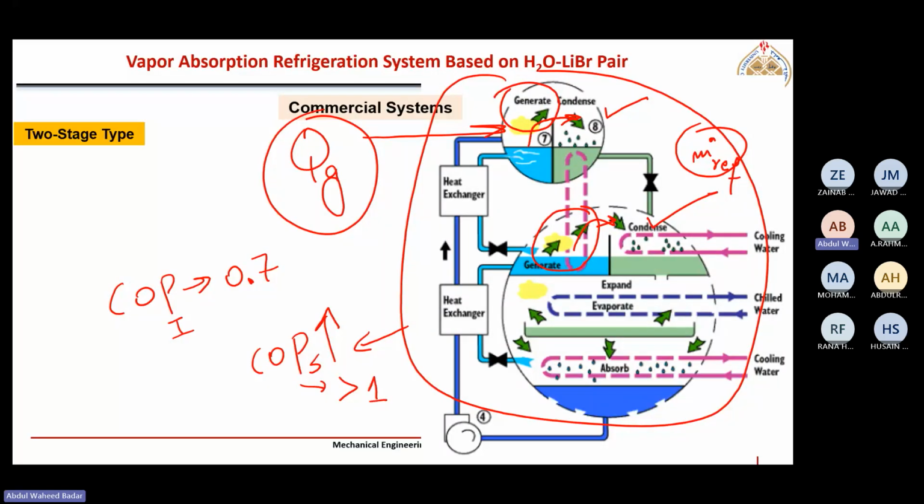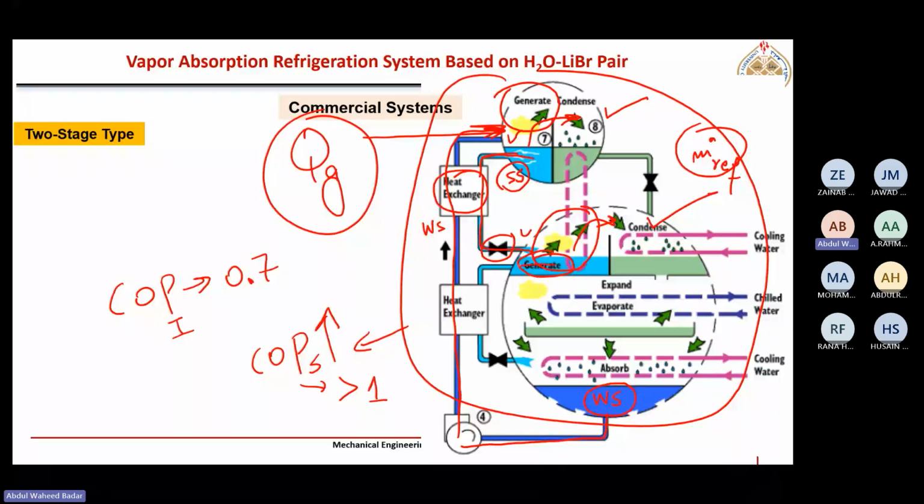So here again, if something is not clear, for example, from the absorber, the weak solution which is collected at the bottom of that absorber is now pumped to the highest generator, and that is the strong solution coming from the highest generator. And here is the heat exchange between this strong solution and that weak solution. And this strong solution is now going into the low stage generator, where there is an expansion valve because it is at high pressure, and this is at low pressure.